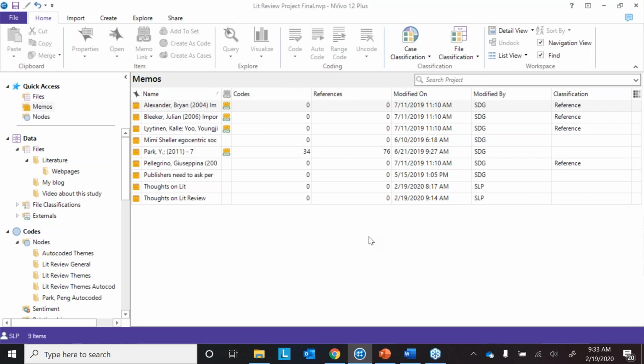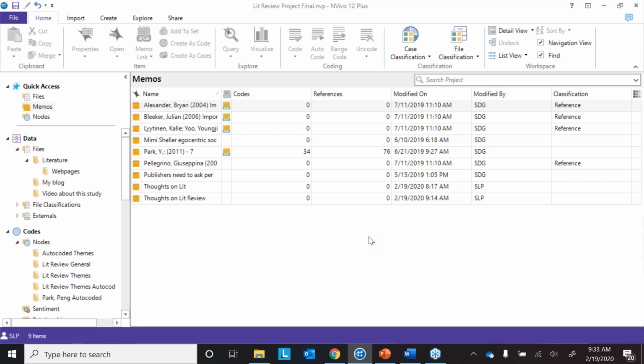The next question was around the searches. This only searches the articles that you've uploaded, is that correct? Yes, the software can only search on what you bring into it. So I just picked a few articles to search, but I could have searched through all of them also, but they have to be in the software.